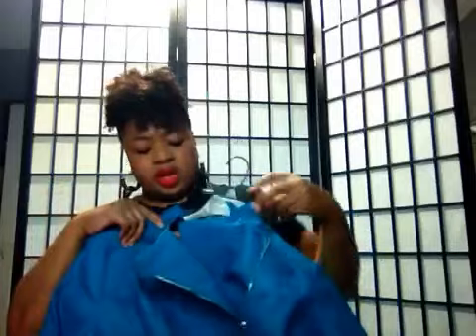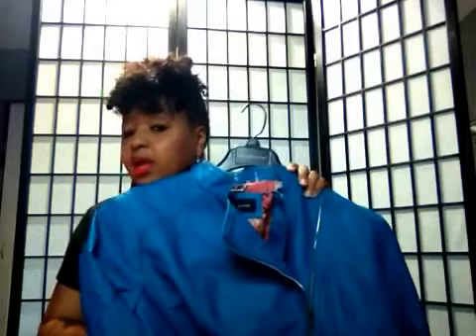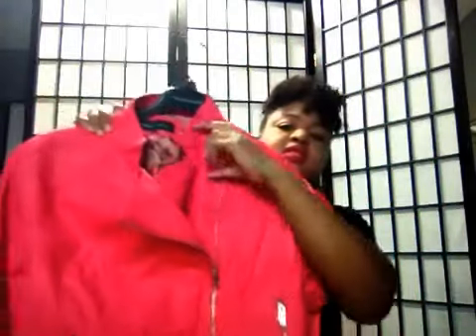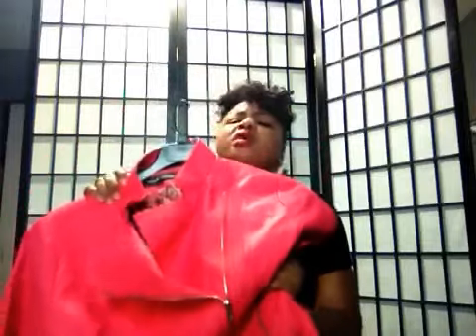I got this one too big — I ordered a 1X and I needed an extra large. I could fit a large, but since I bought it online and couldn't try it on, I didn't realize. A lot of times you can get a 1X in full leather and it fits like a large, but this one is a true 1X and it's too big, so I think I'm going to sell this one to my co-worker. And this one — I'm really upset about it because this is a coral color, and it's the same situation — it has to go because it's too big as well. But I love this coral color.